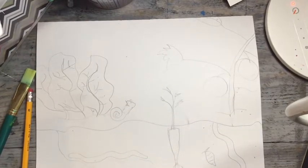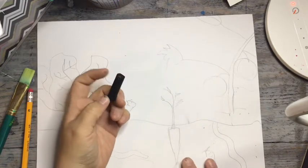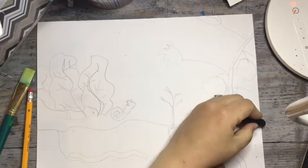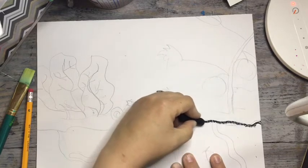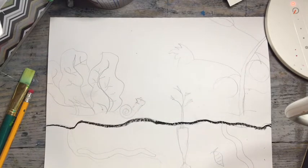Today we're going to start by drawing our garden. You can have a lot of fun with this — grow silly things like hamburgers and pizza, or draw things you actually grow in your garden. I've already started sketching my idea. I'm going to take a black oil pastel — you could use a black marker, pencil, or crayon — and start by drawing a horizontal line a little below the middle of the paper. That line might be a little wavy or bumpy to show that it's dirt.